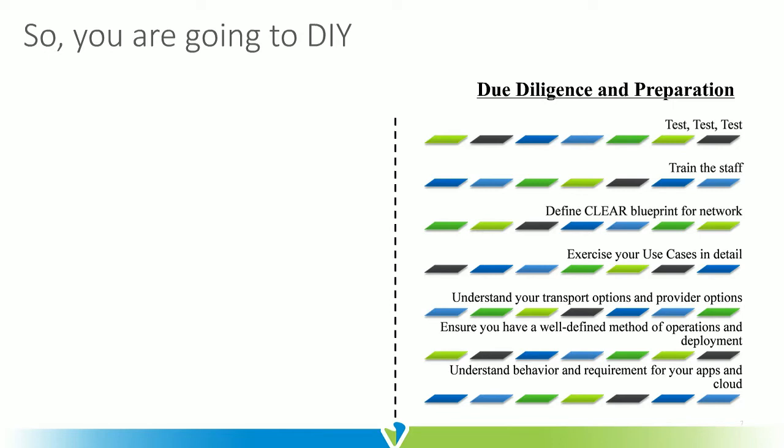Through this process, you've defined use cases that you're going to run with. Don't deviate from them, right? Exercise them in detail. Don't be wishy-washy about what the use case is and what SD-WAN is going to do for you as you define that. Make sure you understand and talk to your transport provider, and what the options are.